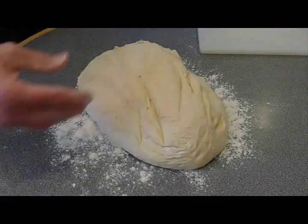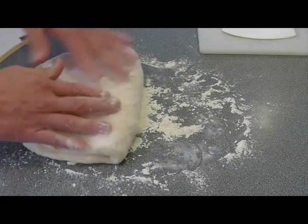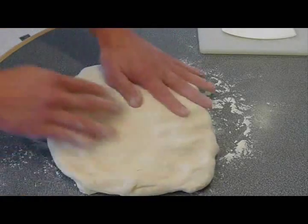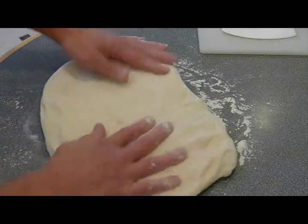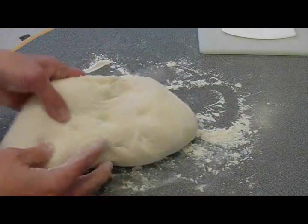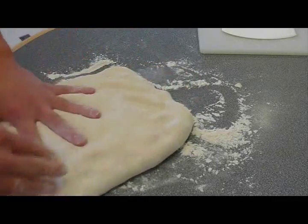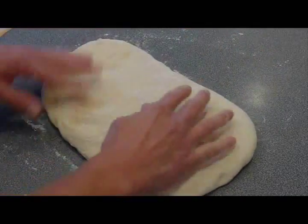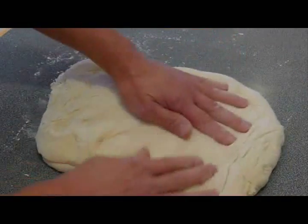You're going to spread this dough out and fold it in 4 before you put it in the lasagna pan. I've been finding that it's a lot easier to make rolls inside the lasagna pan instead of outside and then put them in. So I'll show you how to do that. So you're going to spread this mass of dough out. You do a rough rectangle. Let it rest for a couple of minutes, and then spread a little farther.